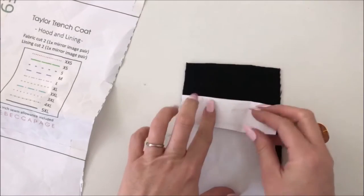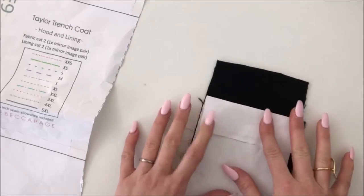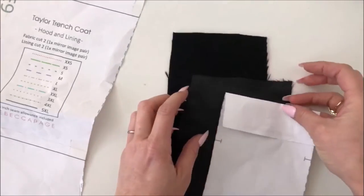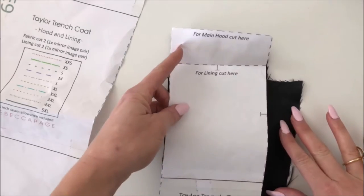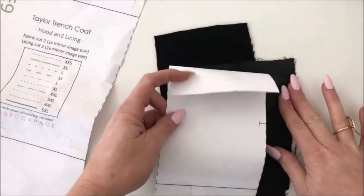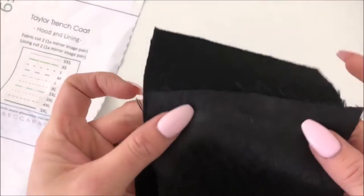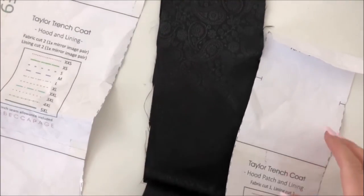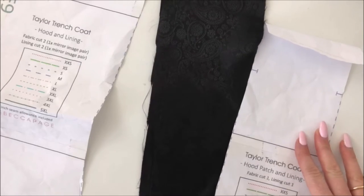But for the lining, you could either just chop it off, or if you want to use the pattern piece again, you could fold it back. You'll notice that my lining, if I spread that over, only comes to there. It doesn't go the whole length. It is only that long. So this is where you can see I've cut my lining shorter than my hood patch. Sorry, my hood patch lining is shorter than my hood patch fabric.